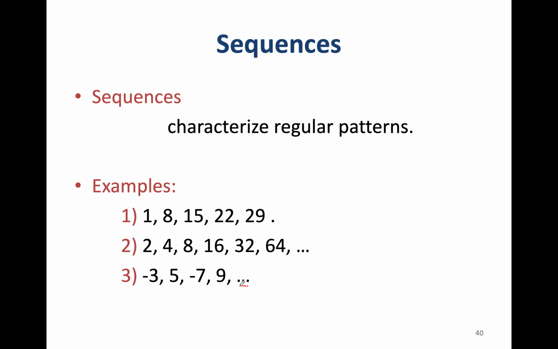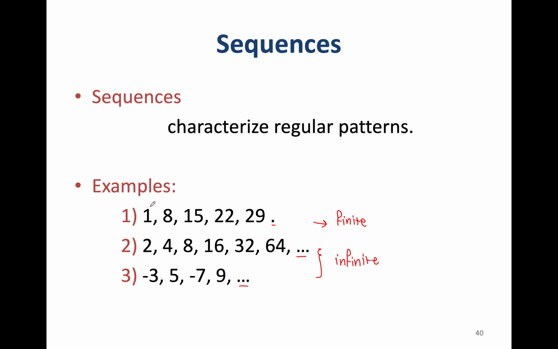From here, you can see the difference between 1, 2, and 3. For 2 and 3, the sequences end with an ellipsis, or the 3 dots, while the first one ends with 1 dot. And we use this notation to indicate whether the sequence is finite or infinite. Whenever we see the 3 dots, or the ellipsis, this is an infinite sequence, which means it has continuous terms. Whenever we see the 1 dot, this is a finite sequence, which is a sequence with a final term.